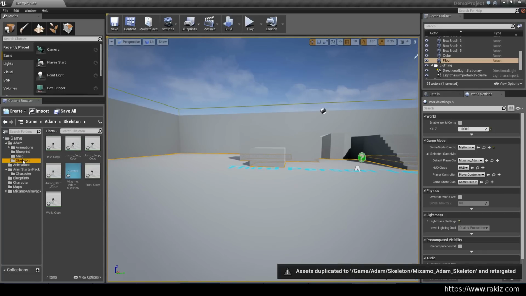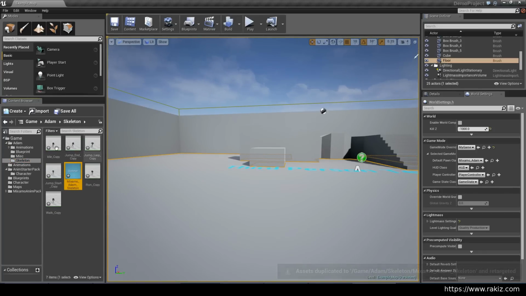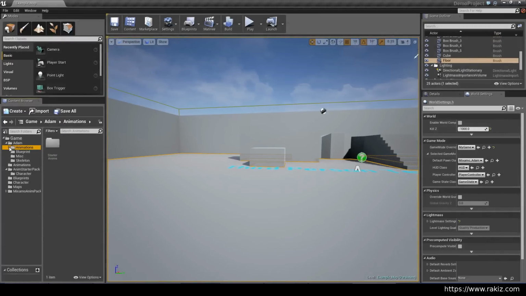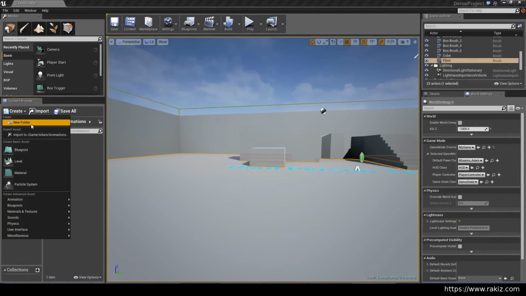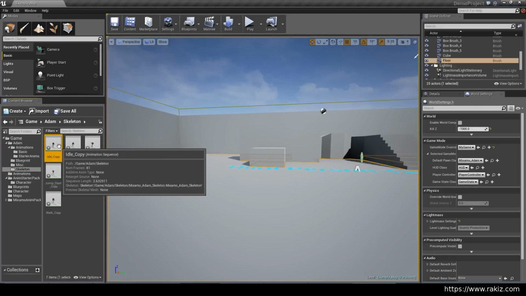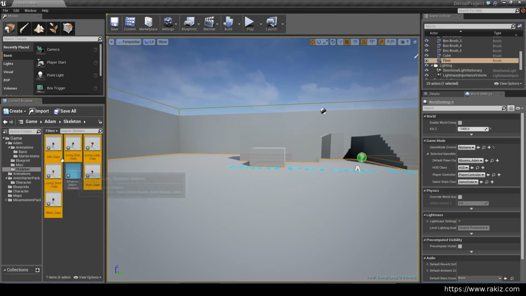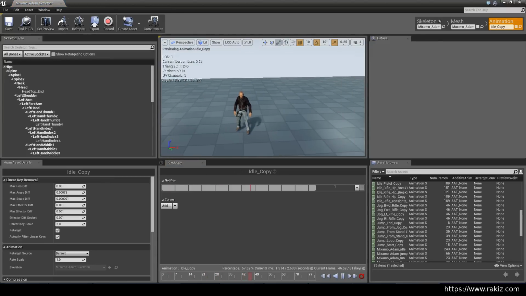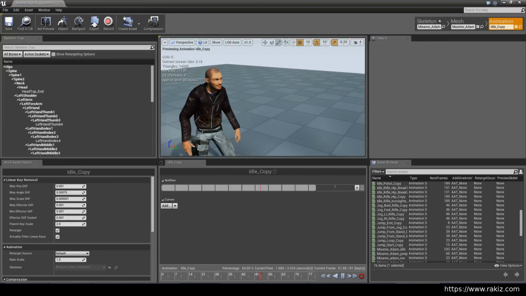So again, go to the skeleton folder where the skeleton file is, and you'll see all these basic animations are available here as well. Okay, so we go to animations and create a new folder called basic. Then go back to skeleton, Control A, deselect that, Control click, and then drag them over to basic and move here. And then just take a look at it and see how it is. Now, you might notice this is a bit weird, okay?